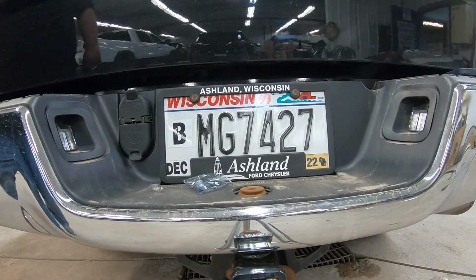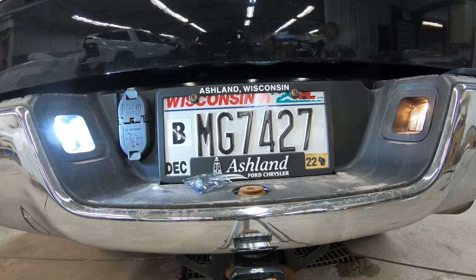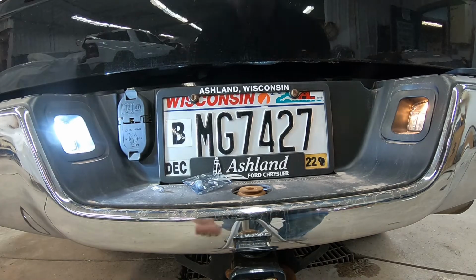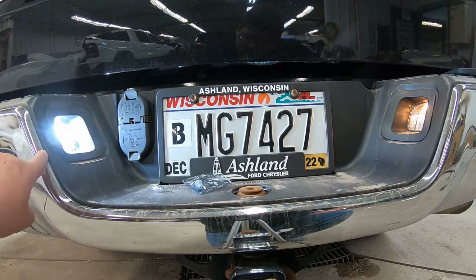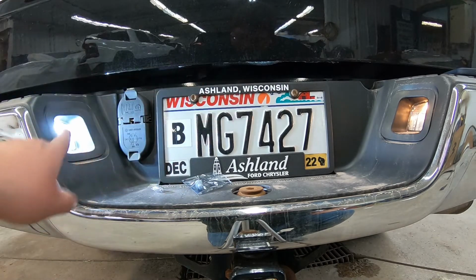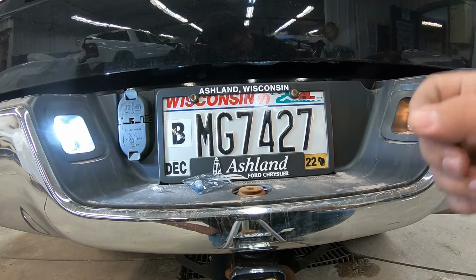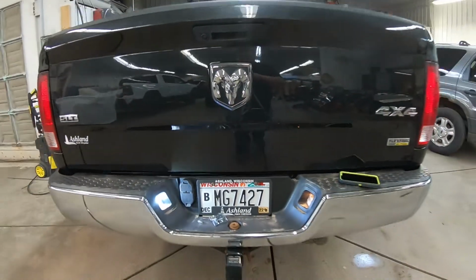And the light's on. We'll see the difference. Oh yeah. Look at that, much brighter on this side than on the stock bulb there. That is nice. Shoot, this is like brighter than both of those combined. So let me show you underneath how to get that out and replaced, and then we'll look at it once it's finished up and see how it looks. Yeah, that's way brighter.